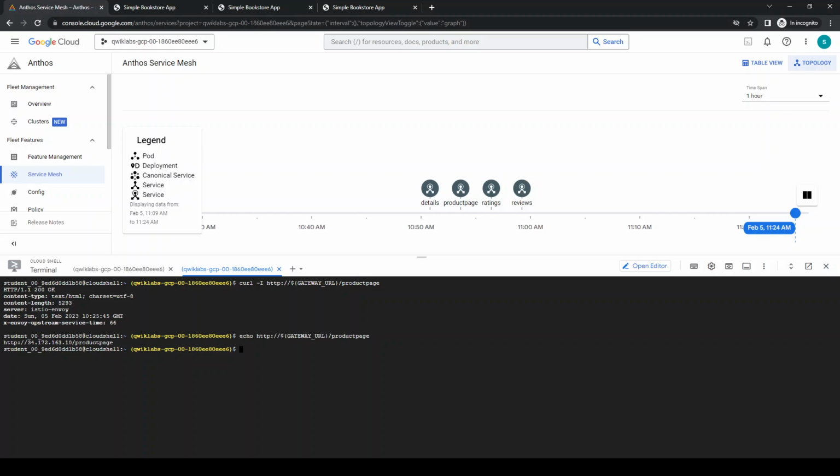And now we're going to see the multiple things here on Anthos. So let's have fun with Anthos. Right here, I'm going to look to load some traffic over there. Wait, I have an easy command for that.